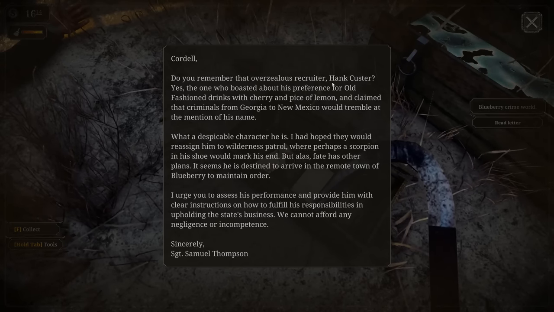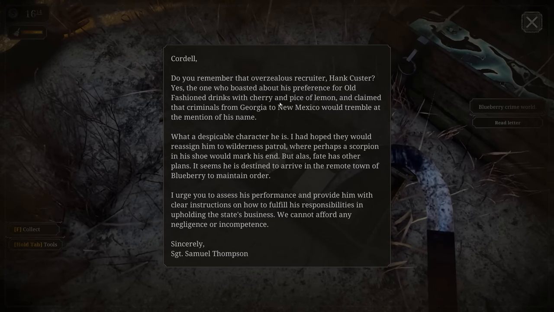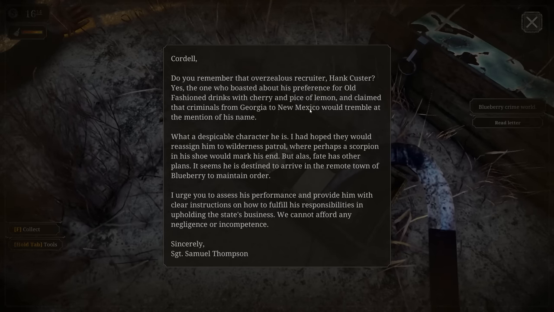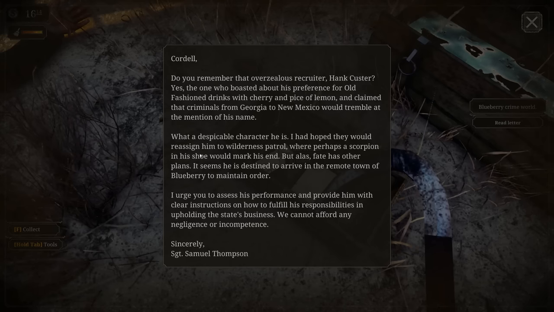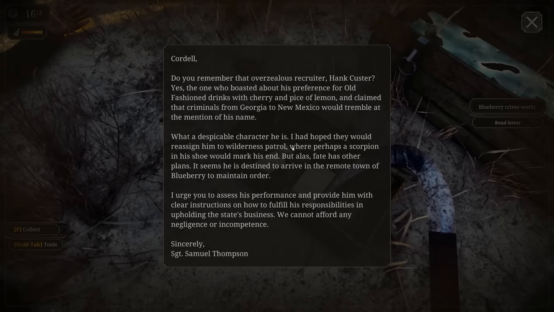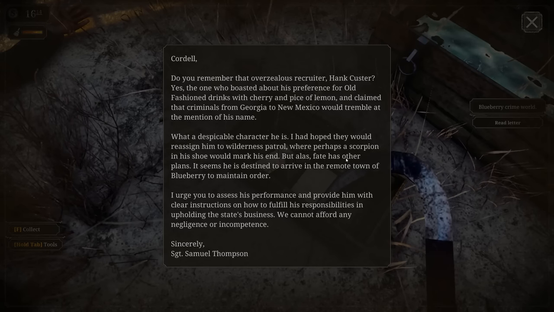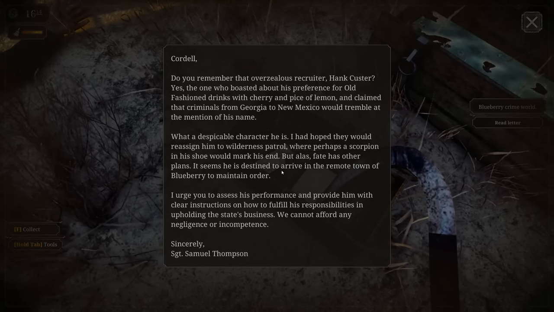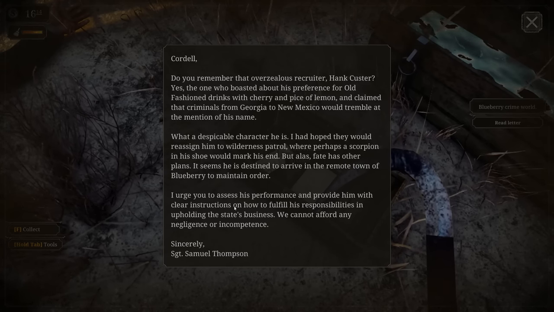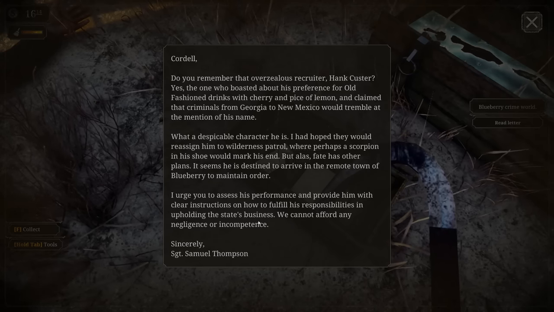Do you remember that overzealous recruiter, Hank Custer? Yes, the one who boasted about his preference for old-fashioned drinks with cherry and a slice of lime, lemon? Claimed the criminals from Georgia to New Mexico would tremble at the mention of his name. What a despicable character he was. I'd hoped they would reassign him to a wilderness patrol, where perhaps a scorpion in his shoe would mark his end. But alas, fate has other plans. It seems he is destined to arrive in the remote town of Blueberry to maintain order. I urge you to assess his performance and provide him with clear instructions on how to fulfill his responsibilities and uphold the state's business.